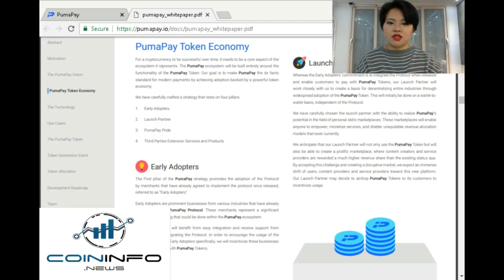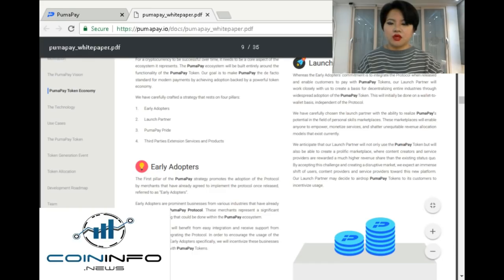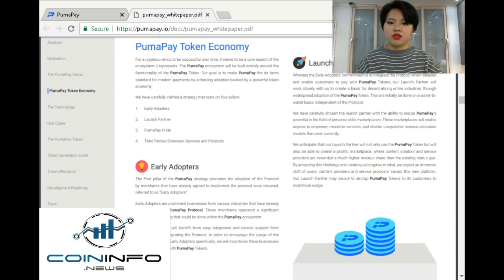The private sale of PMA tokens ended on May 7. The total raised funds amounted to a little over US$170 million. Based on this amount, the total supply of around 78 billion PMA tokens was generated. The token was initially developed as an ERC-20 compatible token over the public Ethereum blockchain, which is PMA version 1.0.